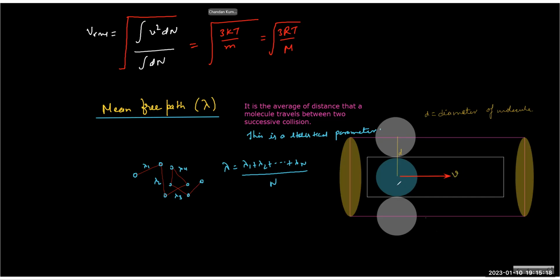In time dt, how much will it travel? V dt. So let's say I'm assuming the length of the cylinder as V dt. Highly exaggerated, but this is the length. In time dt you travel this much. And what we can assume here is n. What is n? n is called the molecular concentration, which means the number of molecules per unit volume.